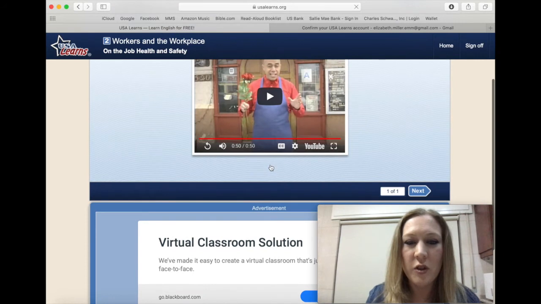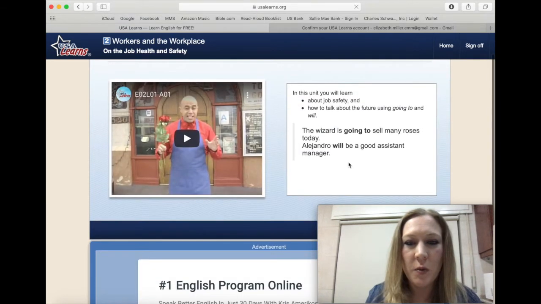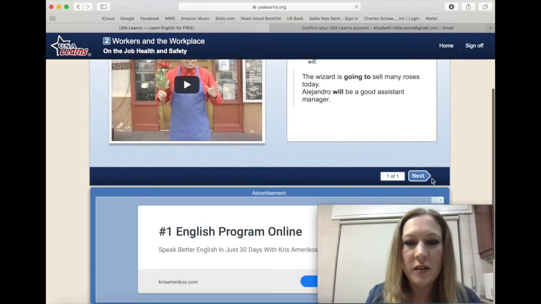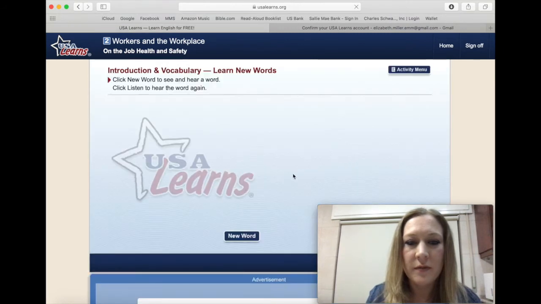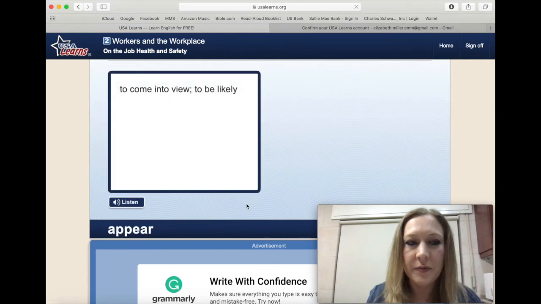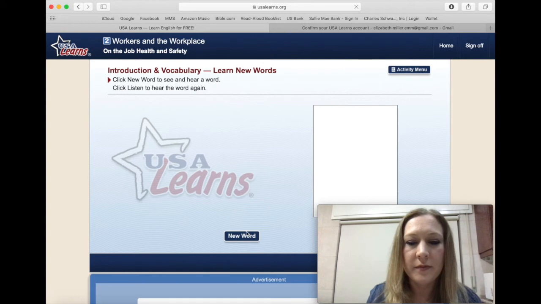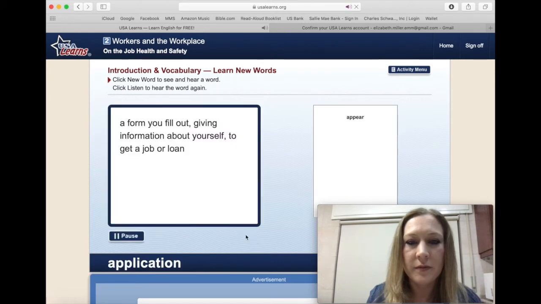Okay, so if you need to read the text, you can click here. If you understood, we can click next. It tells us what we're going to learn. And here it starts our new words. Appear. So here's the definition for appear. Application.